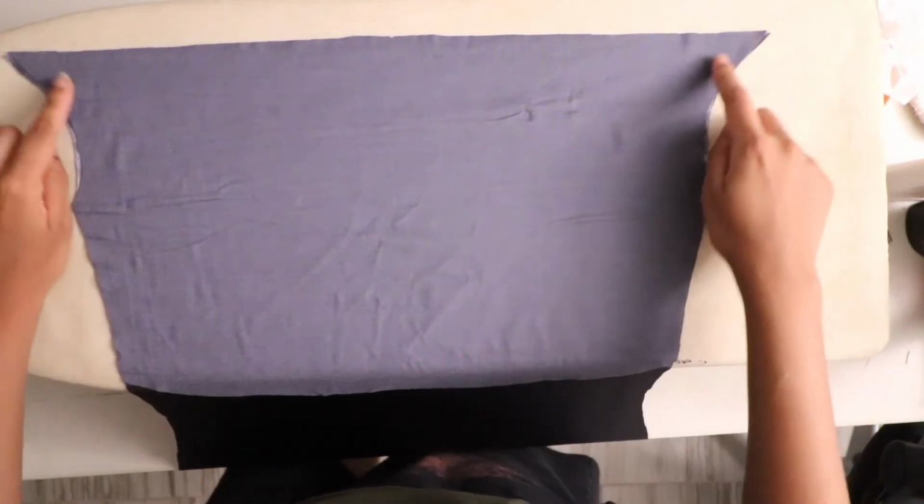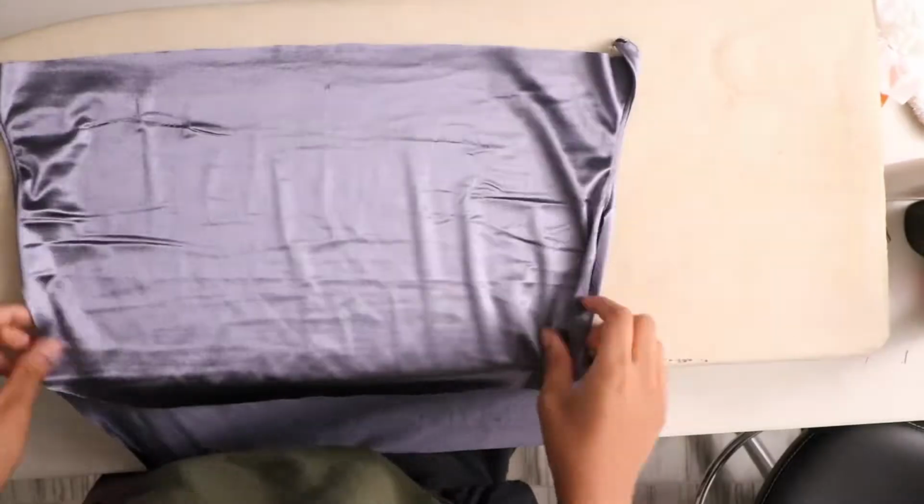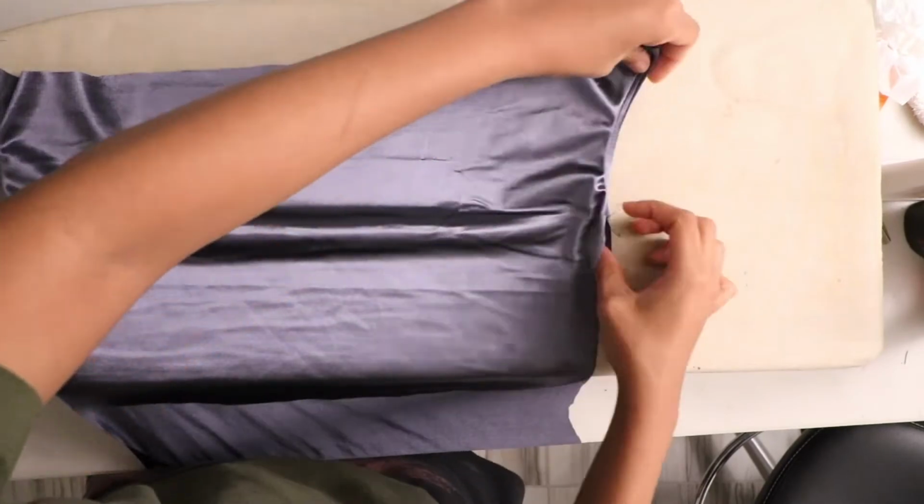You're going to repeat the same thing for the front facing and the front dress. You're going to sew the armholes together, flip them inside out, press it out, and edge stitch the armhole.